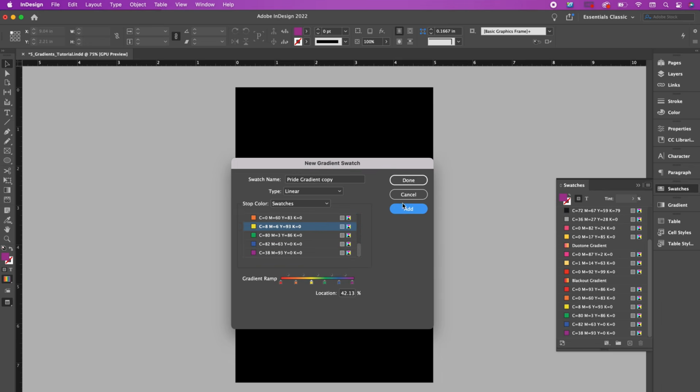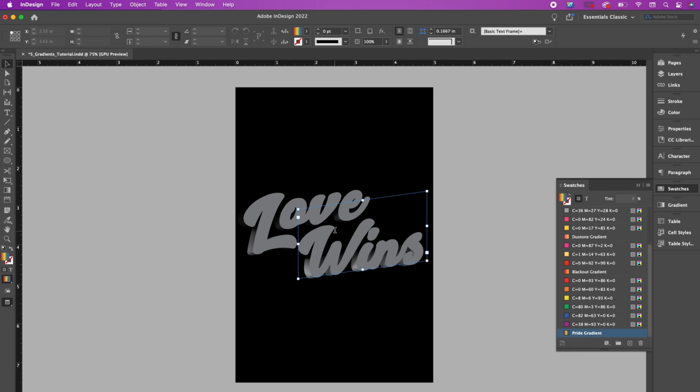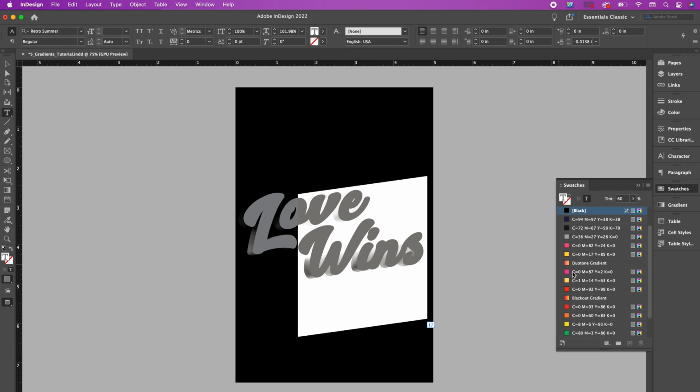Once you're done, click on Add and go ahead and highlight your text and apply the pride gradient.